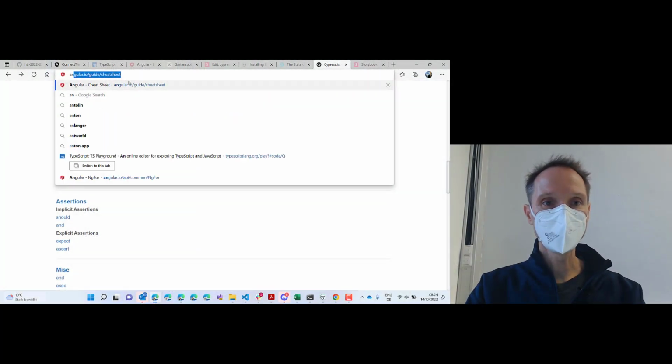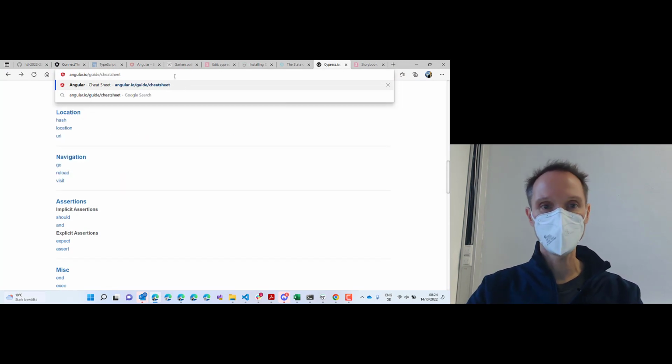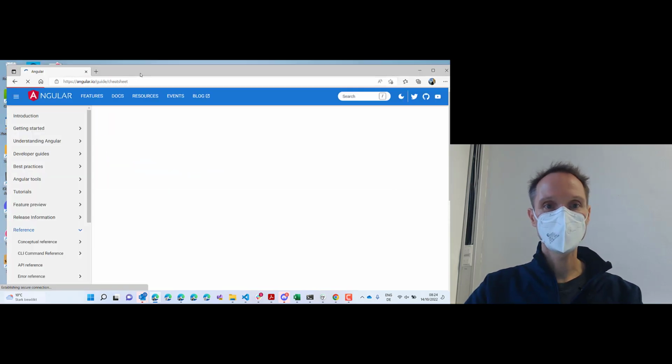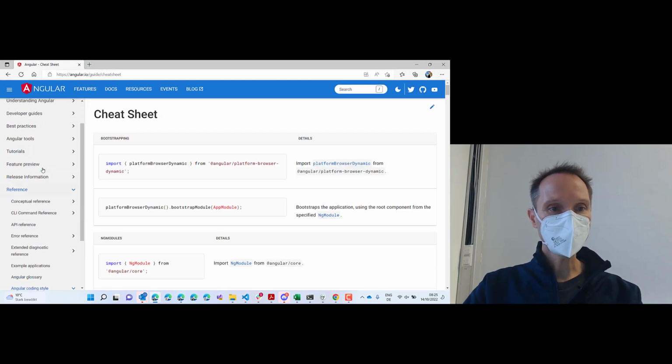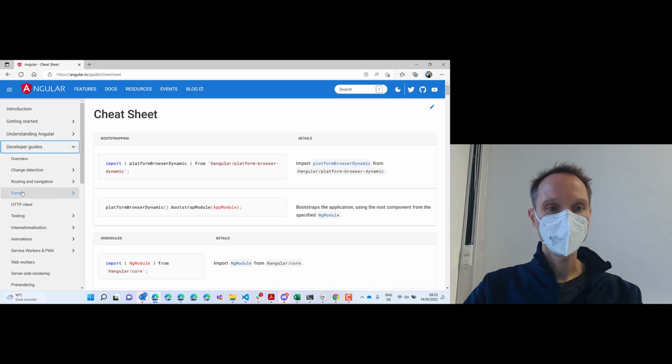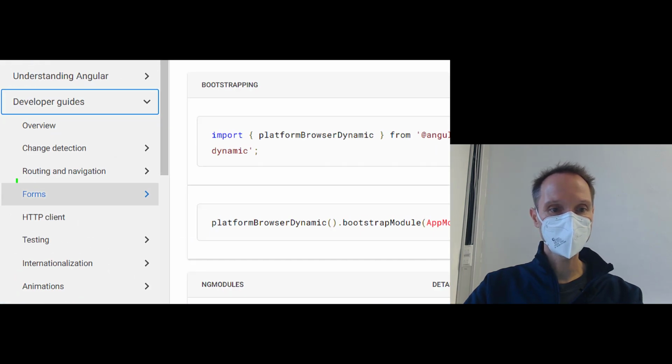Angular supports two different modes of data binding, of two-way data binding and form handling, and I would like to show you that. So let's go on to the Angular website. You can just take a look at my screen, so you do not need to follow along here. Yeah, much better. If you take a look at the developer guide, you see here a section which is called Forms.